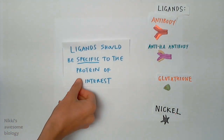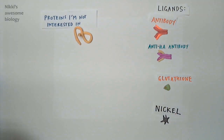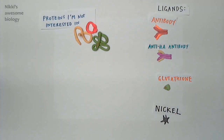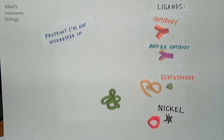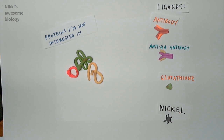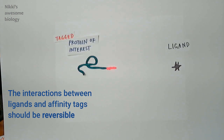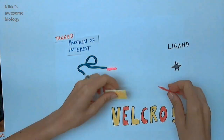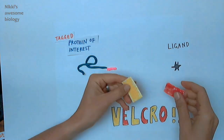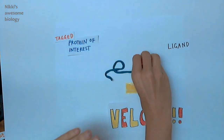Something crucial with purifying in this way is that the ligands should be specific to the protein of interest. That means if we take all those other proteins from the bacterial cell that we're not interested in, they should just bounce off — they're not binding. In addition to the specificity between the ligand and its corresponding affinity tag, you also want the interactions between these two to be reversible. Velcro is used here to represent a ligand and an affinity tag because they can bind and then unbind again, like this freaky molecular velcro.